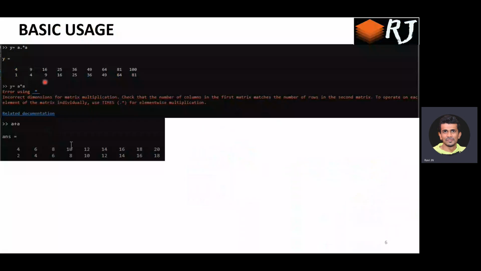Then here we have an example where, instead of simply saying star, when you want to multiply two different matrices, when you go for matrix multiplication, you should use dot over there. Otherwise, you'll end up having this sort of error over there. So just keep that in mind. But for addition, you don't have to worry about that. You can directly say A plus A. It will just add that.